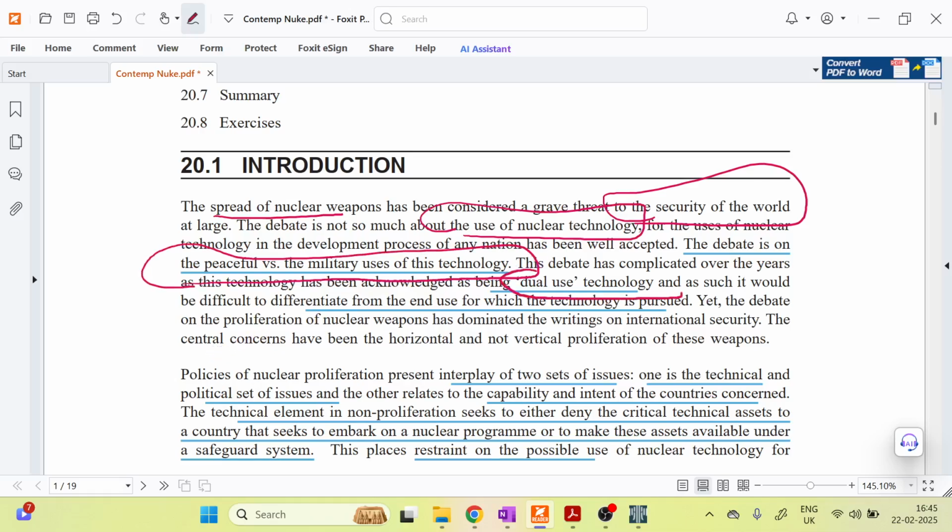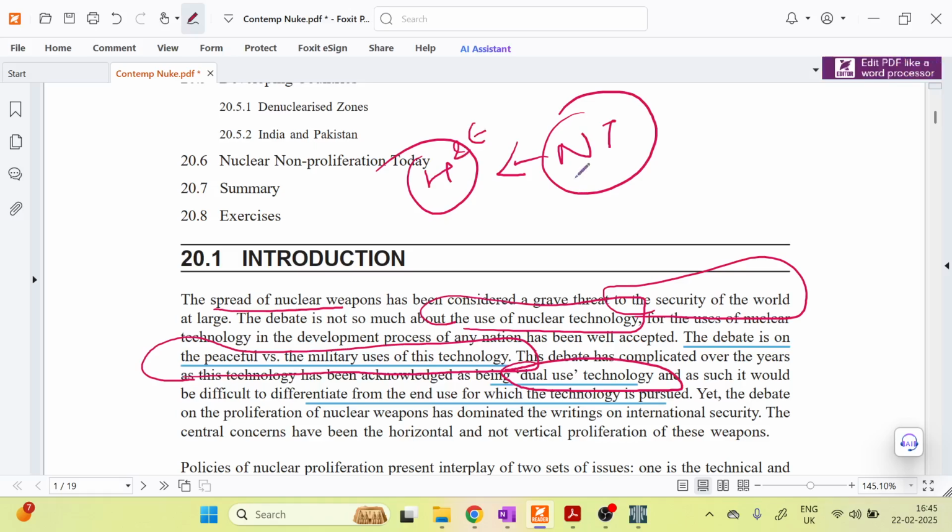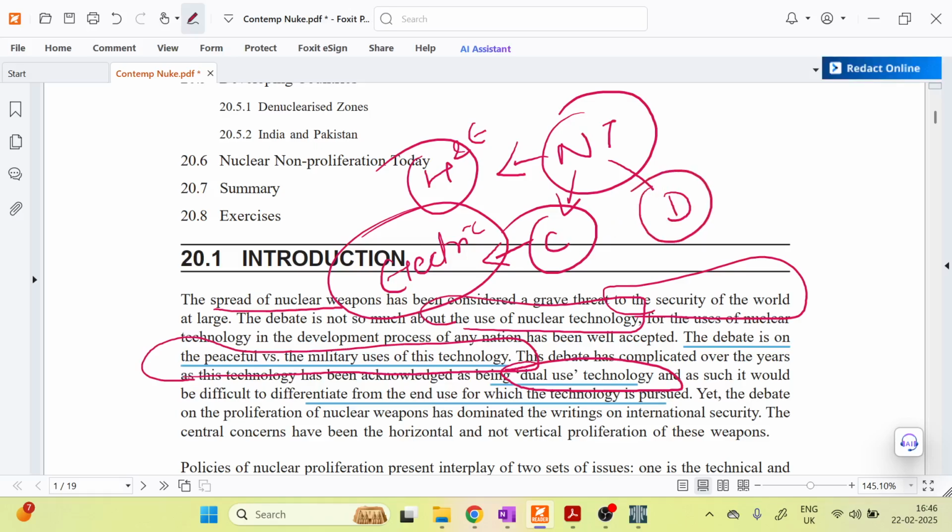This dual-use technology can be explained in the way that nuclear technology results in the generation of a tremendous amount of heat. This heat and energy, if used for civilian and constructive purposes, can provide energy security to the world. It can electrify the darkened places in the world and can provide an uninterrupted supply of electricity for many generations. But if the same technology is used for destructive purposes and helps in building bombs, then it will be a security nightmare for the world.